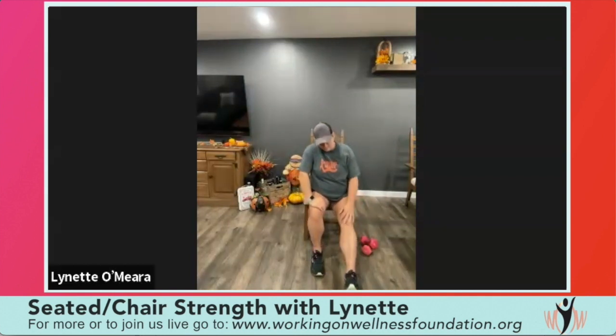Very good. Bring the other leg all the way up. Holding onto that ankle, the other hand on the knee, you're going to press down, lean forward slightly. You're going to feel it on that side of that leg, into the hip. Doesn't have to be a huge movement. You just feel a little bit of a stretch there.